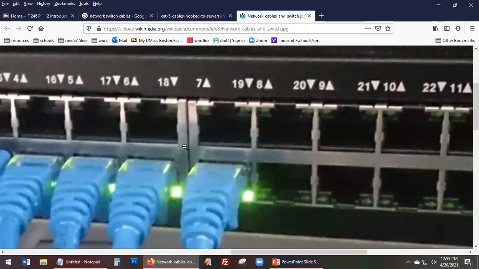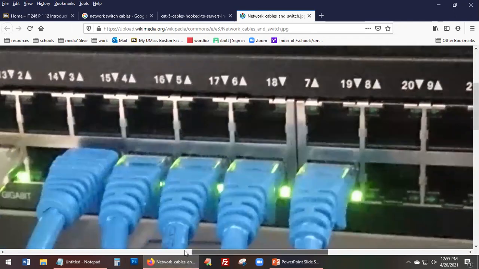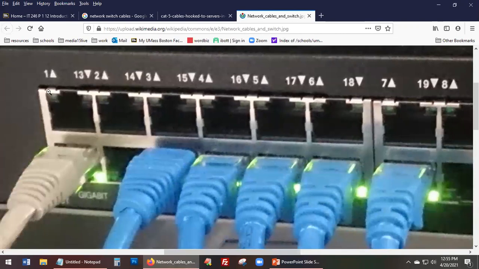So if I zoom in closer here, you can see there's one, there's one, there's two. So the guys up top here are probably 1, 2, 3. The guys at the bottom are 13, 14, 15, something like that, right? Or maybe the guys up top are 1, the guy at the bottom, whatever. But that's what the numbers are. So those are the port numbers, right?